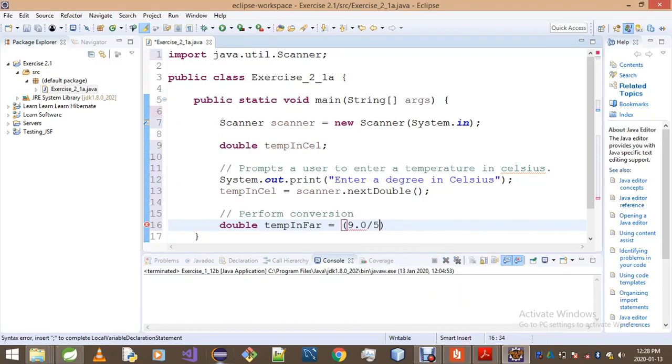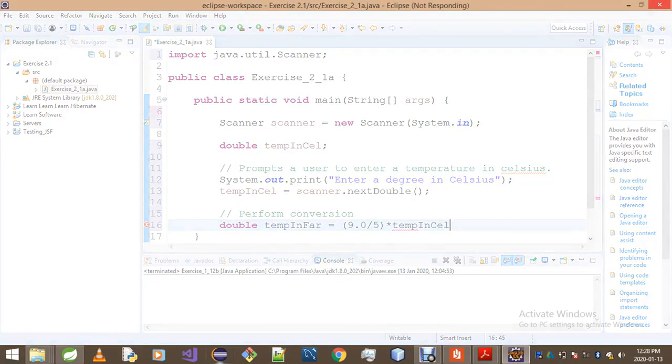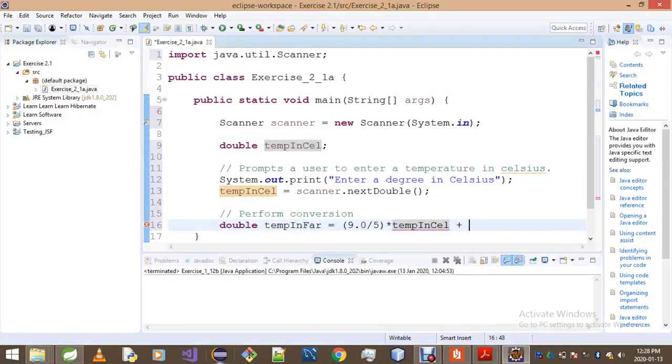We then multiply that by our temp, which is basically the user input, which we decided to call tempInCel. We then add 32 to that. This is our final converted temperature.